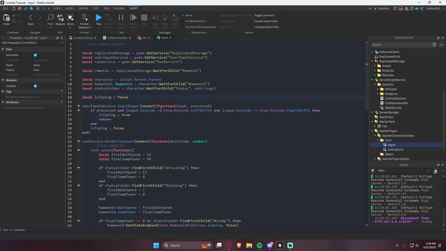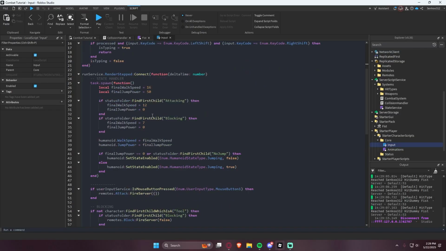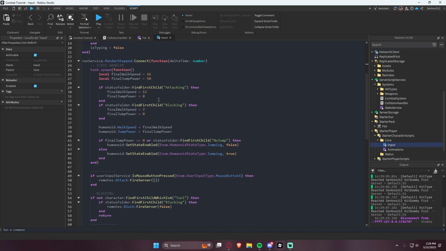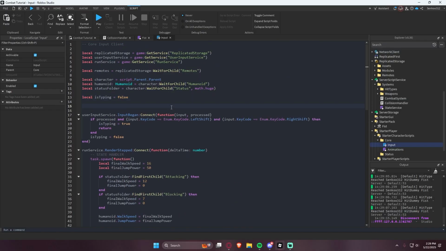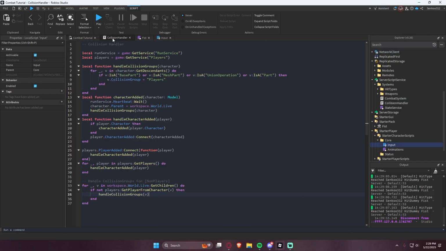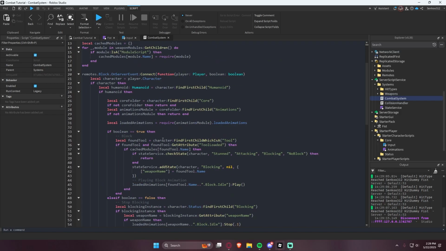And here we can say, let's see. Alright, so we can make a function called isDead. So we can say local function is, actually no, we don't need to do that. We can go to our collision handler, and let's rename this, or we can go to combat service here, there we go, combat system.